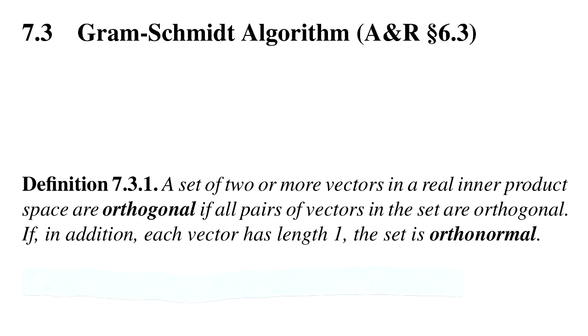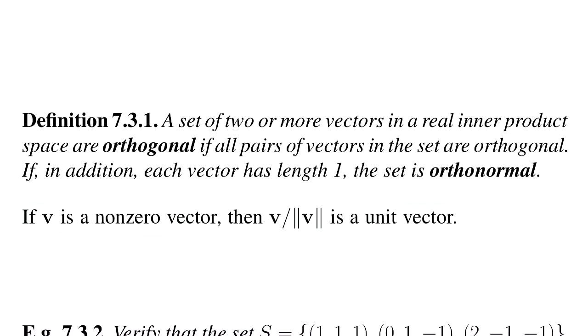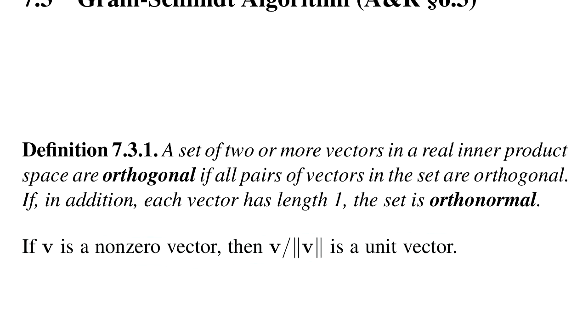So what does it mean to say that a set is orthogonal? It means that every pair of things in that set is orthogonal. If you've got a set of n things and you say that set is orthogonal, it means every two things you pick out, you take their inner product, you get 0. Any non-zero vector in your set you can normalize by dividing by its length. So provided you've got an orthogonal set of non-zero vectors, you can turn that into an orthonormal set very easily just by dividing everybody by their length.